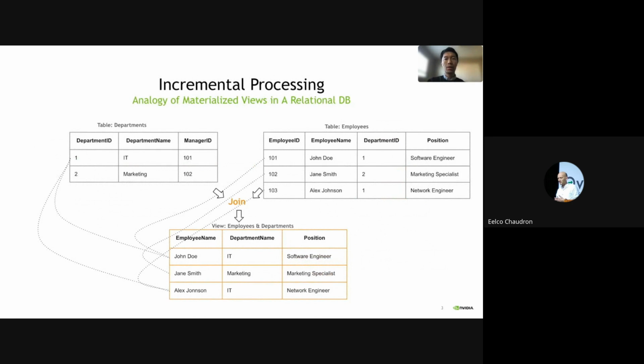Now let's look at some fundamentals of incremental processing with the analogy of materialized views in a relational database. In a database, you can create views with SQL queries, with operations like natural join against existing tables. A materialized view pre-computes the result by executing a query beforehand and stores the result physically, instead of executing a query on the fly.